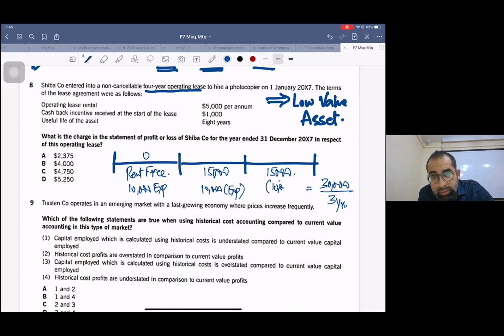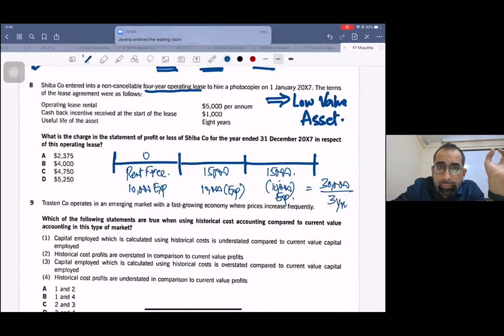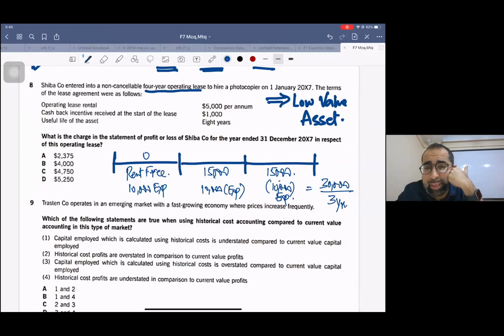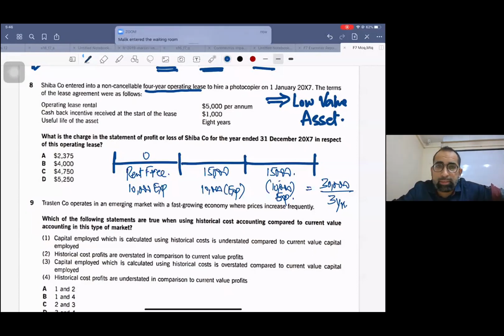You must know this in the normal class. If 1 year is rent free, don't consider it as rent free. You have to equally apportion. You have to book equal apportionment on all years, 10,000, 10,000 and 10,000, right? So in this example, the first year rent was 0. The second year rent is 15,000 and the third year rent is again 15,000. This is the case of uneven rentals. Rent free means uneven, 0, 15 and 15. You add all the rentals, you divide by the lease term, and then you equally book each year. This is what the standard says.